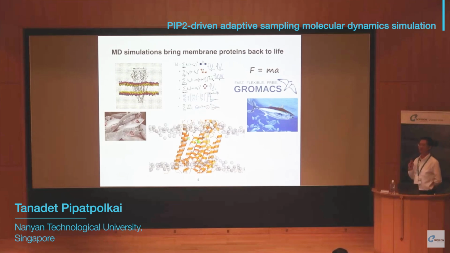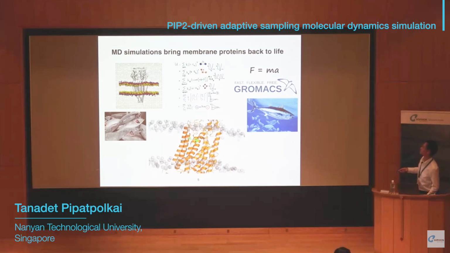The idea is that you take the structure deposited on the Protein Data Bank, or the PDB. What you then do is embed your protein structure that has been solved in the phospholipid bilayer, solvate them in water, and then add the parameters to it. So you can add the bond length, bond angle, dihedral, the electrostatics, and the van der Waals. And then you integrate all, and because you now put in the parameters such as the charge and the bond length, you can get the force, and with F equals ma, you can end up with a molecular movie like this, which is the trajectories.